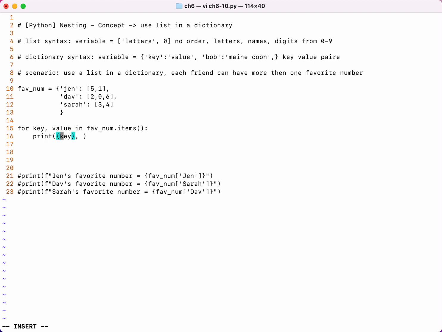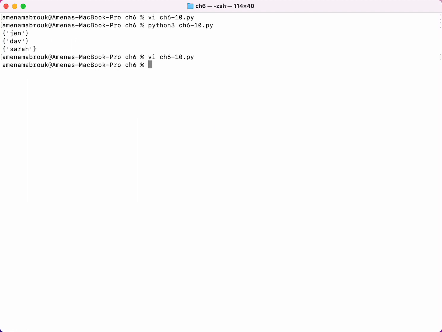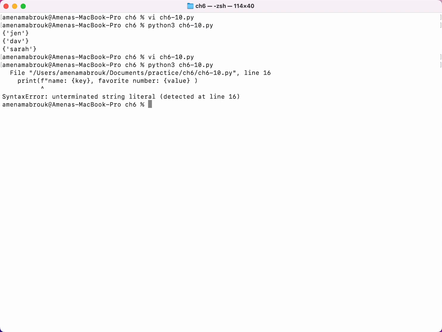And then we can use an F string and then pass in the variables. That way, what it's going to do is take the items here and store them in these variables, and then we've passed them into an F string. That way it gives us a meaningful output in the terminal. So let's go ahead and see if this works. If not, then we'll probably have to work through some mistakes.